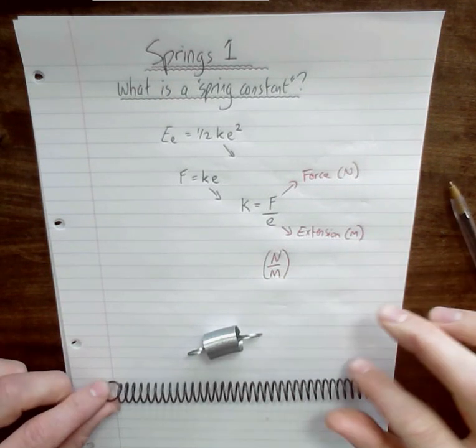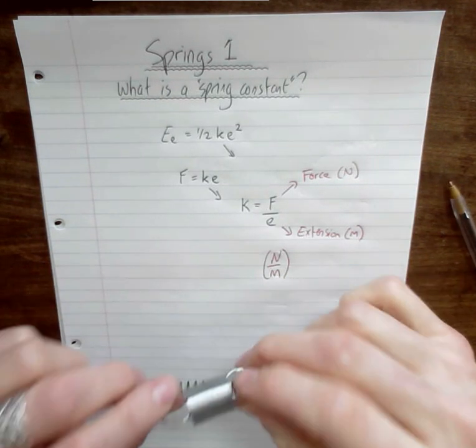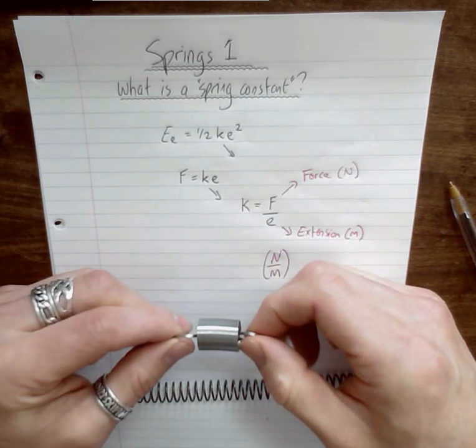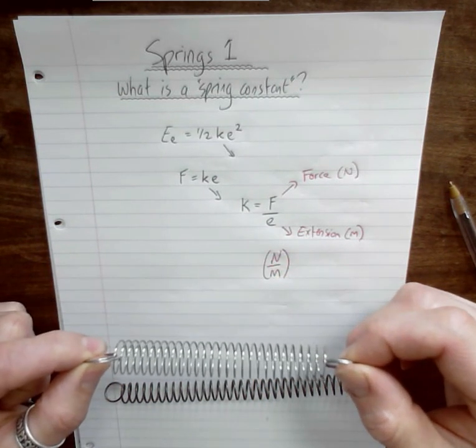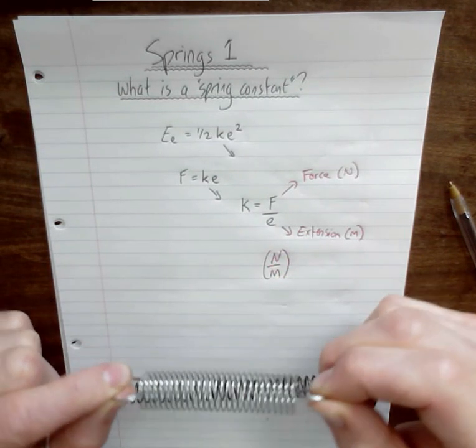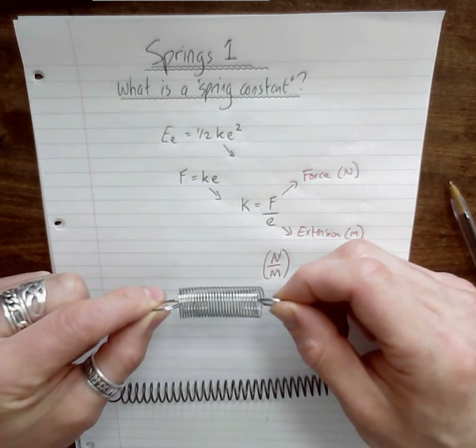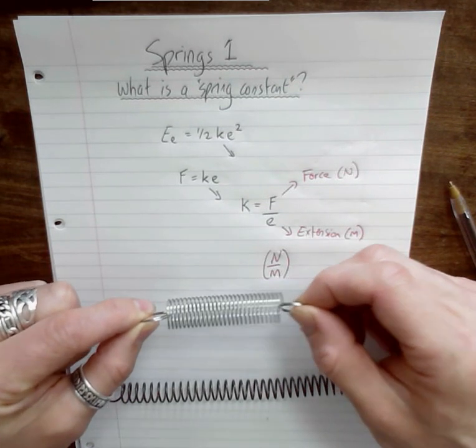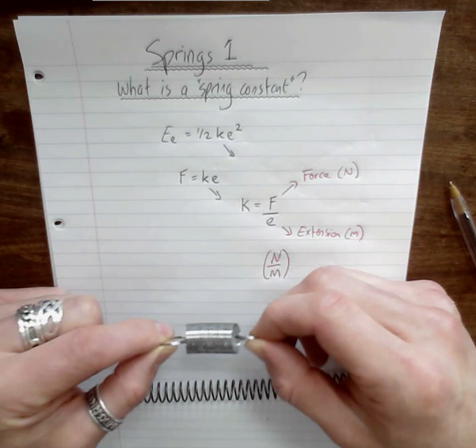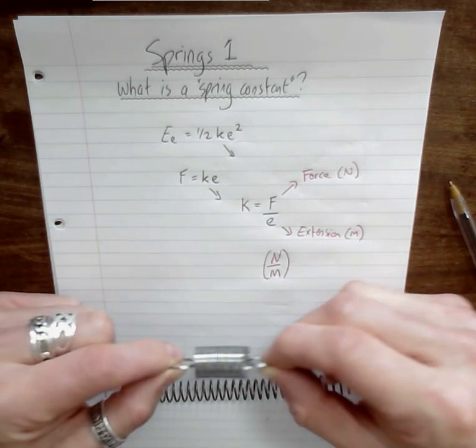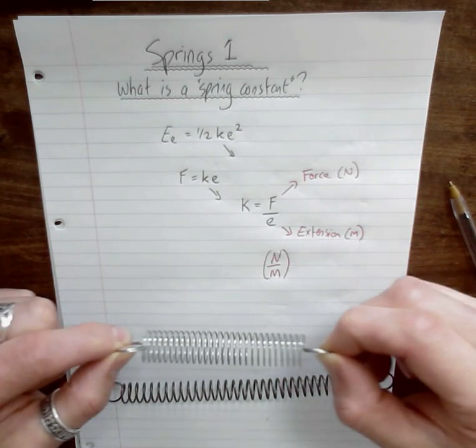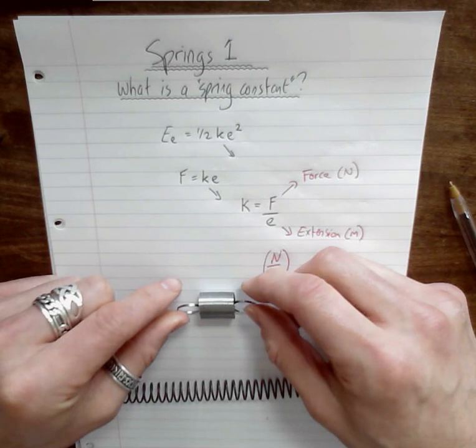So we've got two springs here. This first spring, like the ones we use in lessons, does not require a lot of force to extend that spring. So it's going to have a fairly low spring constant. Okay, not much force necessary to give you 1 meter. If I stretch that to a meter in length, it's really not requiring much force for me to stretch that. So it's a fairly low spring constant.